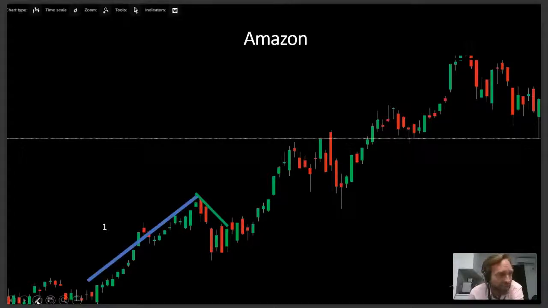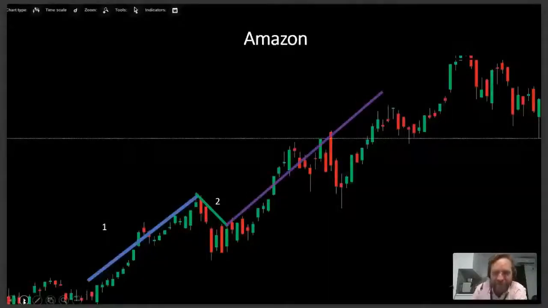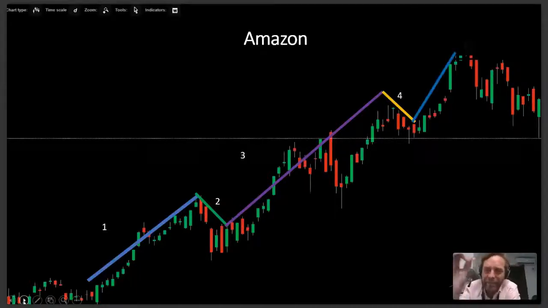Wave 2 happens, and the initial people who bought in start to sell, take profit, which then leads to wave 3. Remember the rule, wave 3 has always got to be the longest impulse wave. So wave 3 then kicks in, pushing the asset, in this case the Amazon stock, higher, until the initial people who jumped in sell off and start taking some profit, creating wave 4. And finally, the last remaining people of hysteria, seeing the record levels, buy in, pushing the stock higher, which is wave 5.